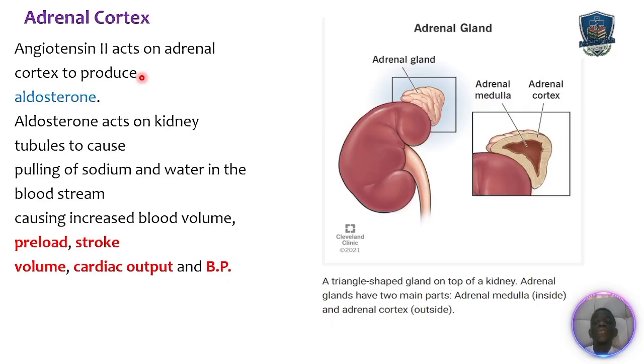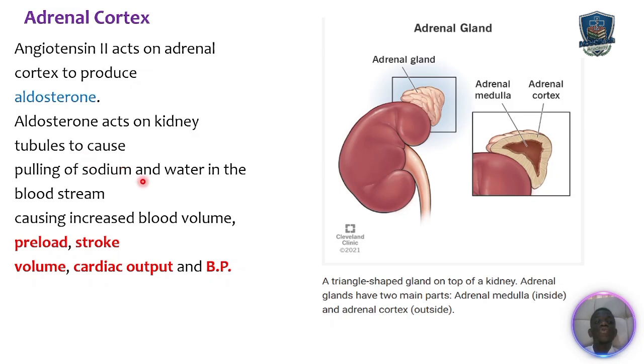One thing I want you to know is that when we look at diuretics in our next class of antihypertensives, I'm going to explain further, when you look at potassium sparing diuretics, how that happens and the mechanism under which it occurs. But for today, just know that angiotensin II works on the adrenal cortex to produce aldosterone hormone, and that hormone always leads to retention of sodium and water, but also leads to an excretion of potassium. That's something you have to know. Now back to our class.